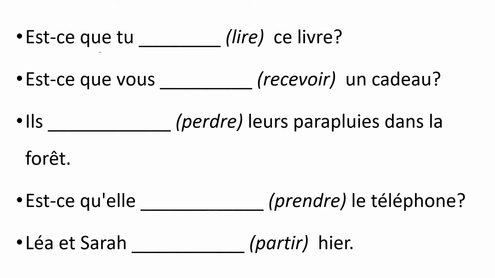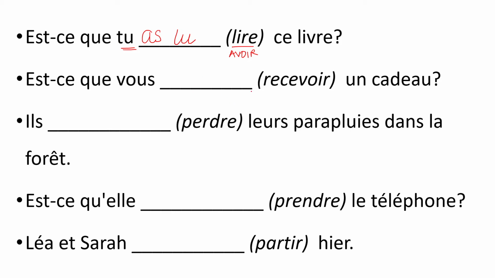Okay, est-ce que tu? So now the subject here is tu. The verb you have to put into the passé composé here is lire, which is avoir. It's not in Dr. Mrs. Vandertramp. So you have to conjugate avoir for tu is as. Yes, now lire is an irregular verb when it comes to the participle. It has its own participle, doesn't follow the rules, which is lu. Okay, so it becomes est-ce que tu as lu ce livre? Did you read this book?